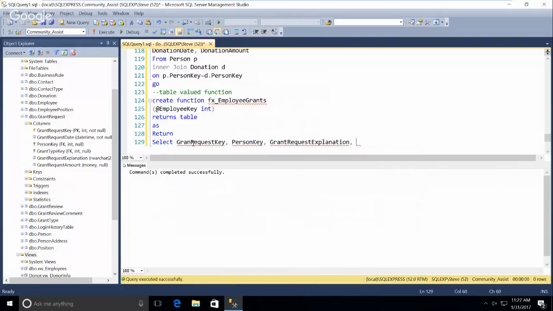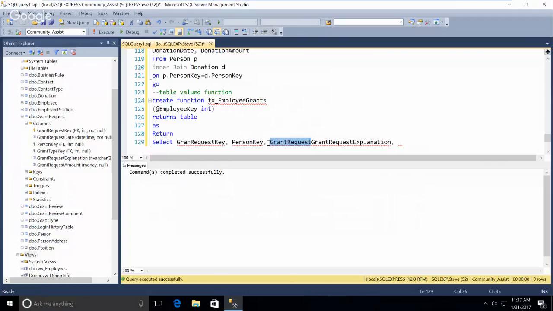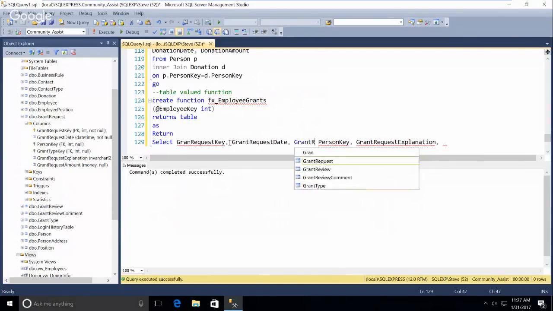Yeah. Probably want the grant request date. I'm trying to think of where I would want these. I might put that here, grant request date. I might also put grant review date here, so you can see when it was reviewed.